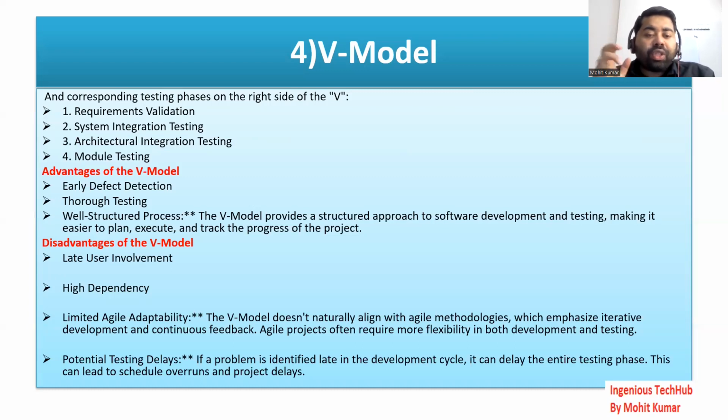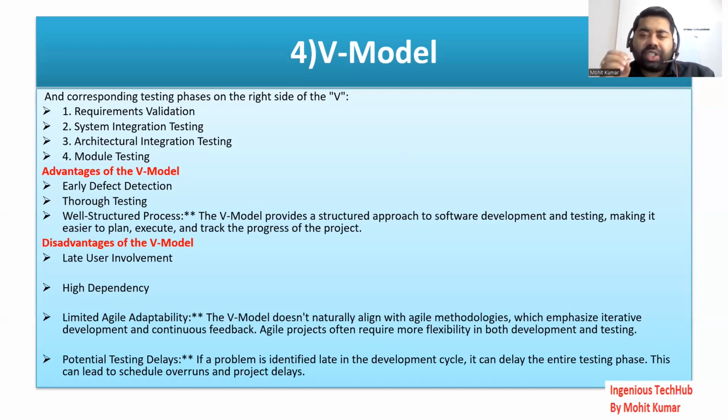Thorough testing, since we are testing thoroughly. Well-structured process: the V model provides a structured approach to development and testing, making it easier to plan, execute, and track the progress of the project. Since we are working parallelly, it is easy to track each and everything.